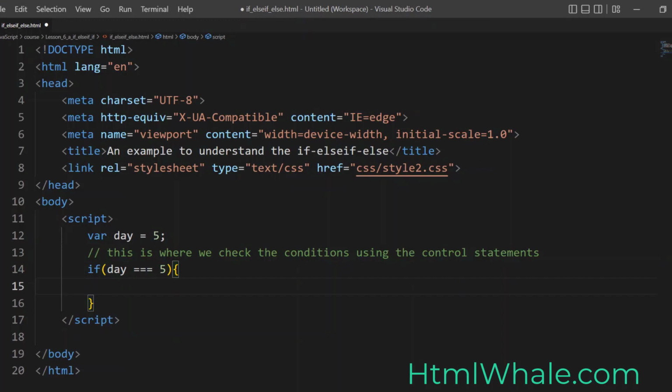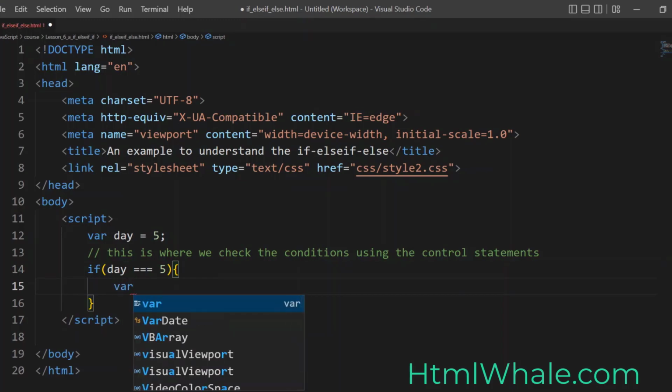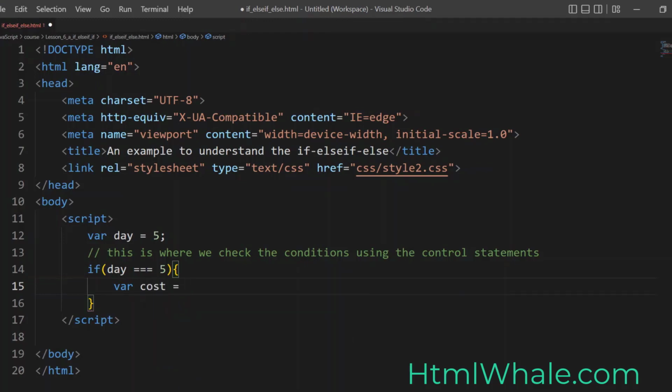I'm going to give a variable here, so a calculation. Variable cost is equal to 5 multiplied with, say every day the cost is $100, plus, with one more parenthesis, 5 multiplied with 100 times, imagine that they are charging additional tax, 0.02% added to the exact amount. So it's $500 plus 5 times 500 times 0.02%. That amount also has to be placed.